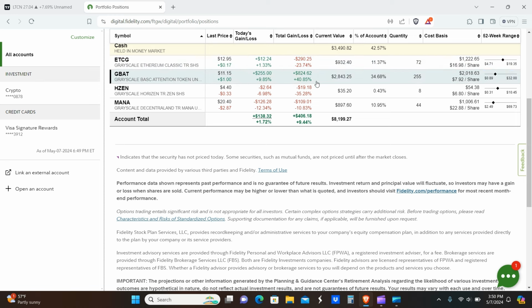So GBAT is up considerably. It's actually up 41%. So I would say our call on that was pretty good to buy down there at that $8 level. Again, it was a little bit below $10, but one thing I've noticed when it comes to crypto and even some stocks is generally when we pick a zone, sometimes it could bounce perfectly off of that, but sometimes it could also go below or above whatever that zone is, what's known as a pump fake, or basically the technical term is a bear trap or a bull trap. I'll show you guys that on the chart in a minute. So the timing wasn't perfect, but it did work out nicely, at least in the immediate short term. It seems to be the case.